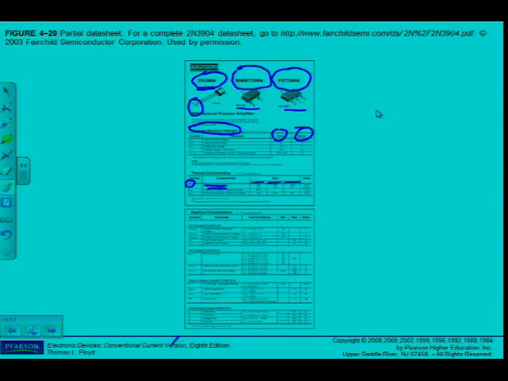Now that's the important one, eh? For the first device, the 2N3904, I can see that the value is 5 milliwatt, and the unit, milliwatt per degree Celsius. That's important. So for each degree higher than 25 degrees, it will derate by a factor of 5 milliwatt. And for the next device, 8 milliwatt.